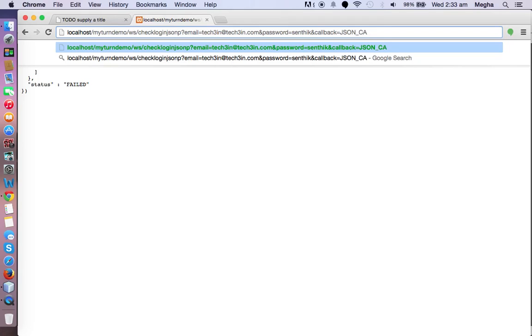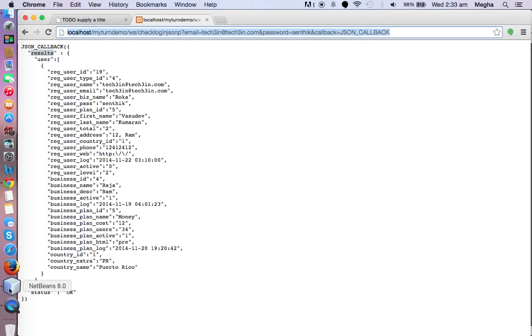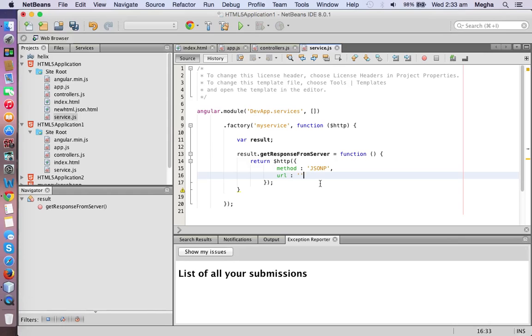Make sure it has a JSON callback so that you can capture cross domain. It can be any external website. So I'm going to put it here.